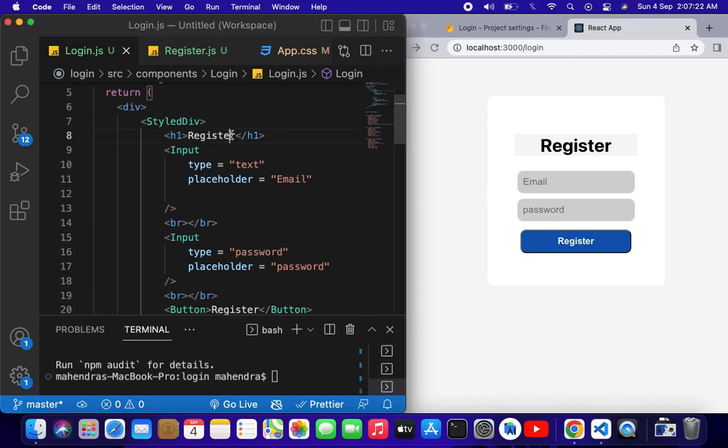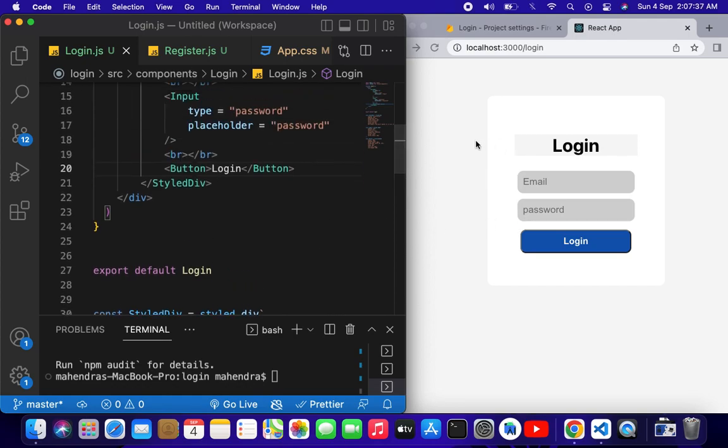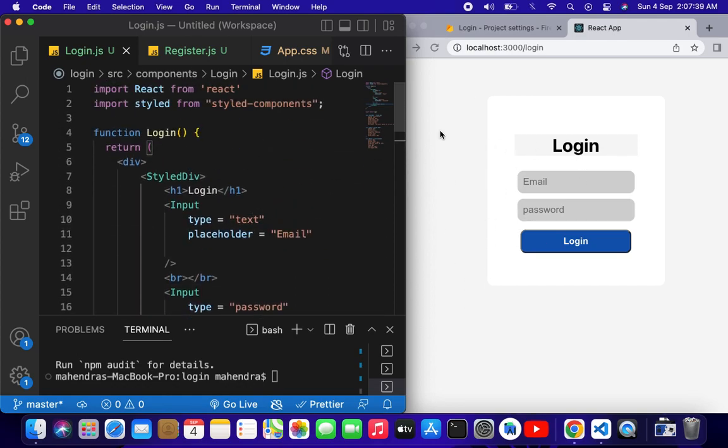Change register to login and register to login. That's great. Our styling part is done.